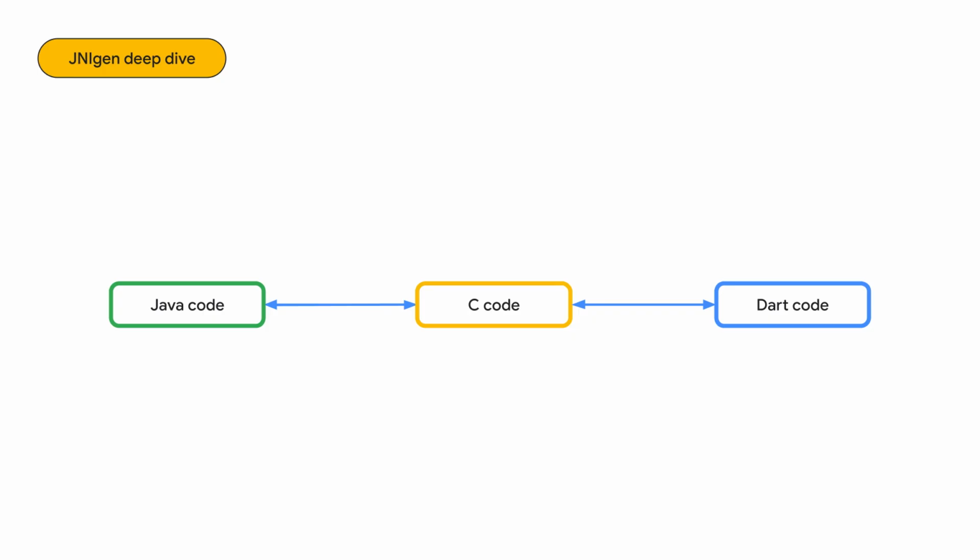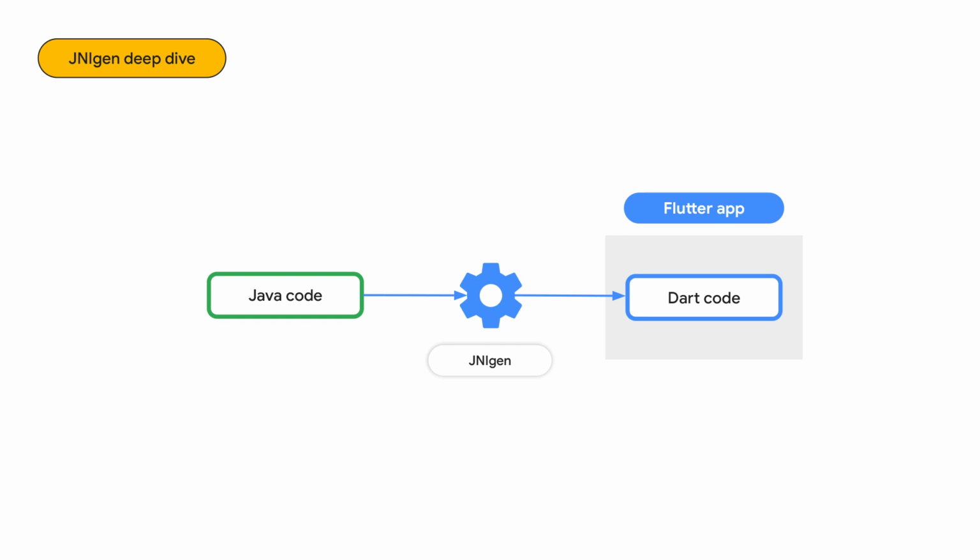We've created package JNI in Dart as a support library that enables us to use JNI to interop with Java code. We have a similar mechanism called Dart FFI, which stands for Foreign Function Interface, to interop with C code. In fact, package JNI leverages Dart FFI under the hood so that Dart code can interop with C code, and then we use JNI to interop C code with Java code. We call this interop code that glues the languages together bindings. We could just use package JNI and write the Dart bindings ourselves, but instead, it's easier to let package JNIgen generate them for us.